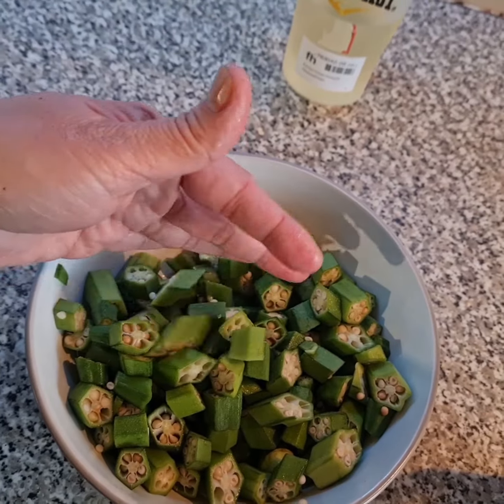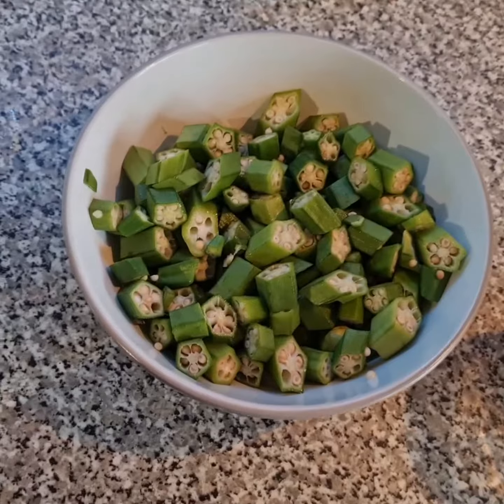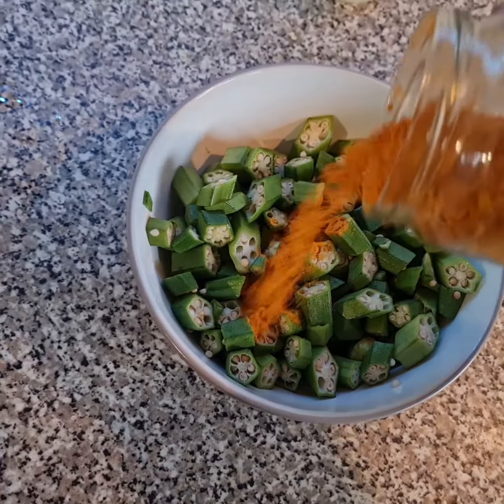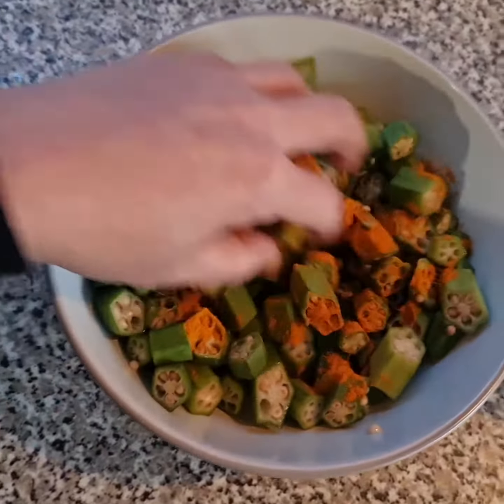Okay. Before we fry it, okay, put in the turmeric powder. Then use your hand.